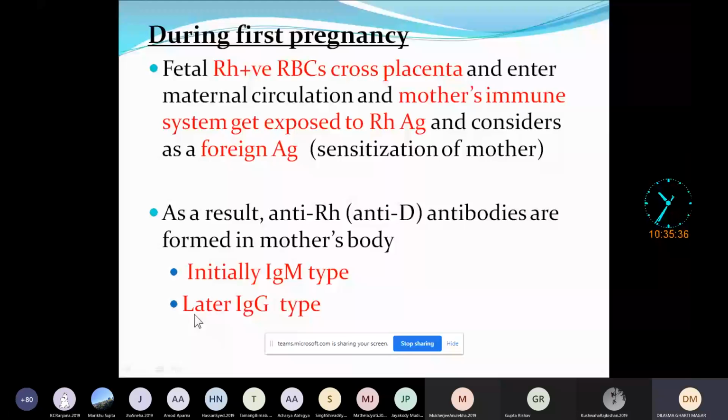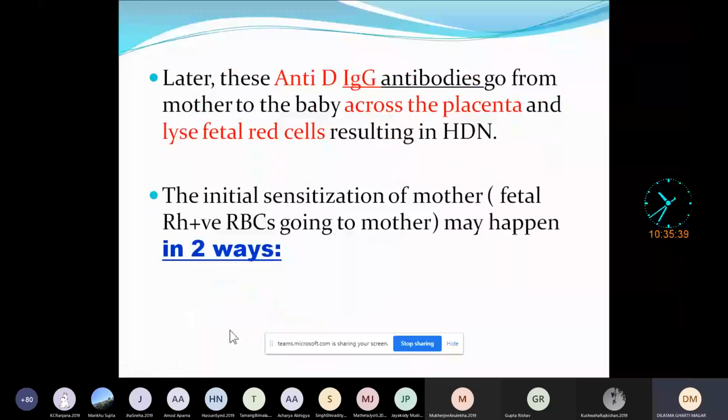Now you see, later this anti-D immunoglobulin G, that is the anti-Rh, it can be said as anything, isn't it? By this time you have understood Rh or the D antigen is the same thing, isn't it? So Rh positive or the D antigen means the same thing. That is, it will indicate the positive, isn't it? So blood.